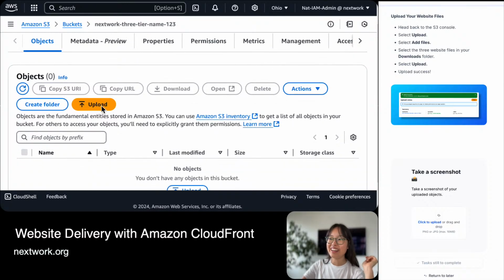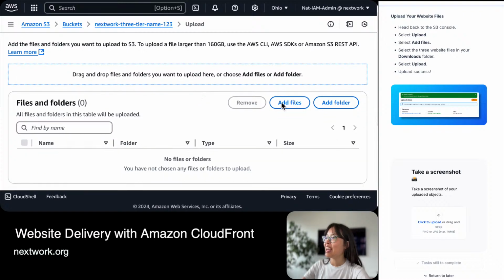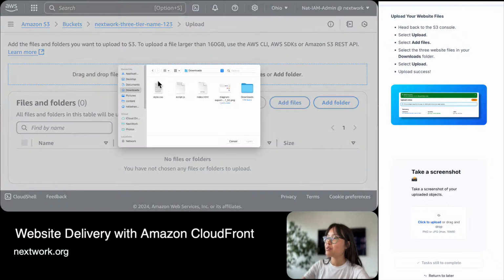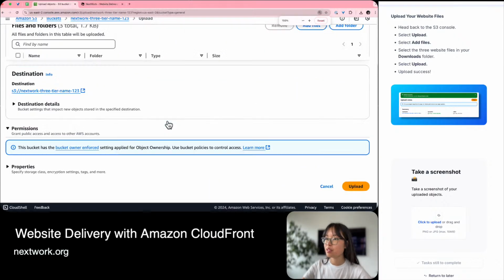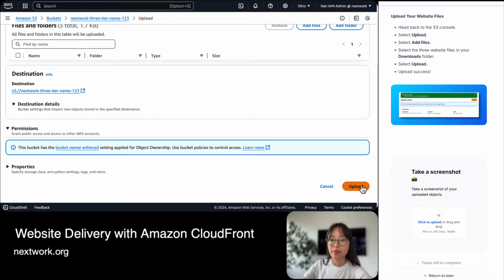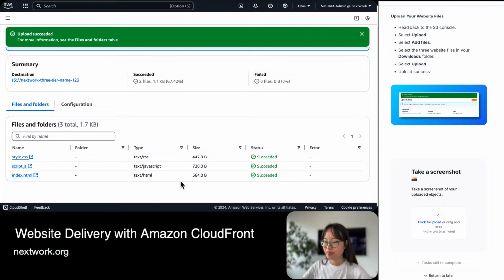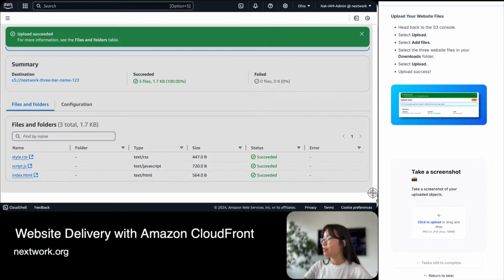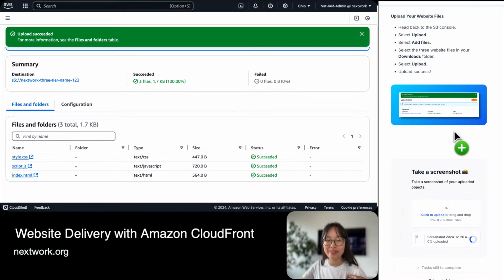Cool. All that yarn to finally say let's upload the website files. So we'll just add the files over here, grab them straight from our downloads folder, and let that upload. Great. I'm going to select upload straight away. Cool. So that upload was a major success, and we can take a screenshot of it. Let's take a screenshot of our files getting uploaded, and let's drag that into our project guide.